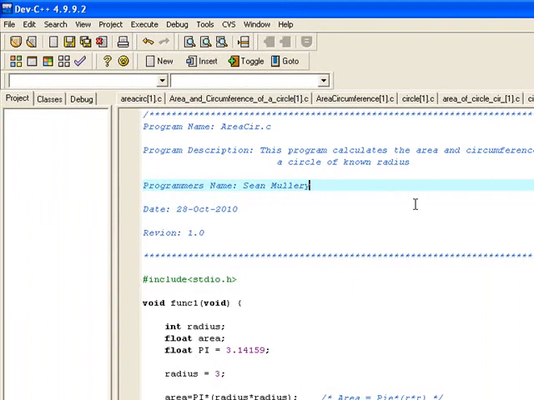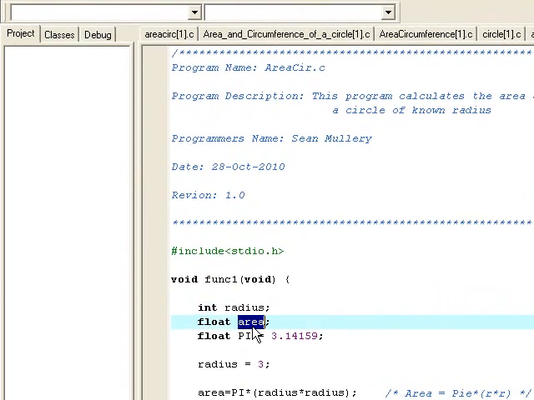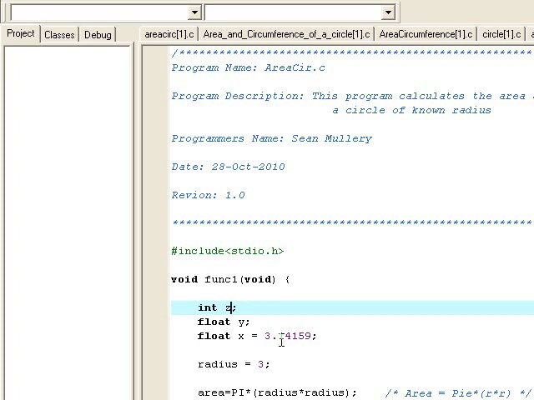So that's the neat way to write a program, and when it comes to an assessment, I'm going to start insisting on neatness and indentation and commenting in appropriate places. The other thing I'm going to insist on is proper names for variables. Radius here is good, area is good, pi is good. Whereas if we decided to call those x, y and z, there's no way I have of knowing that one is the radius and the other is the area, and so on. So steer clear of inappropriate names.